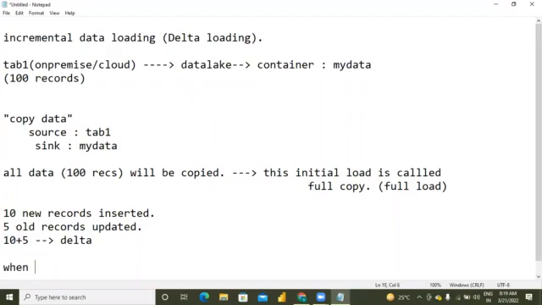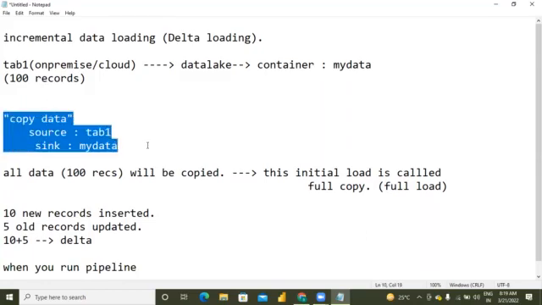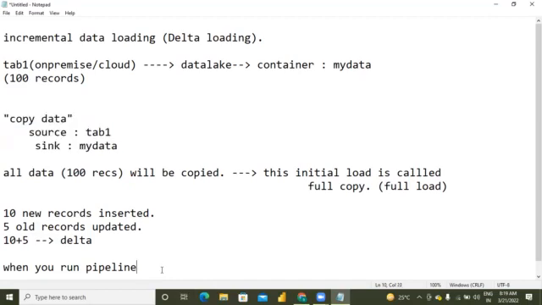So when you run the pipeline, suppose the same previous pipeline, if I run it without doing any changes in the configurations, what will happen? How many records will be copied this time?